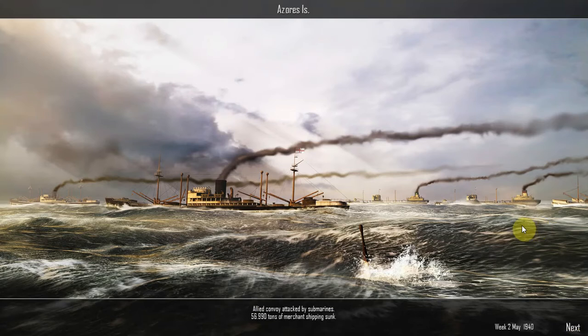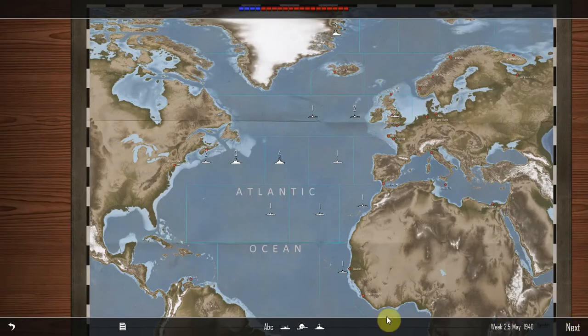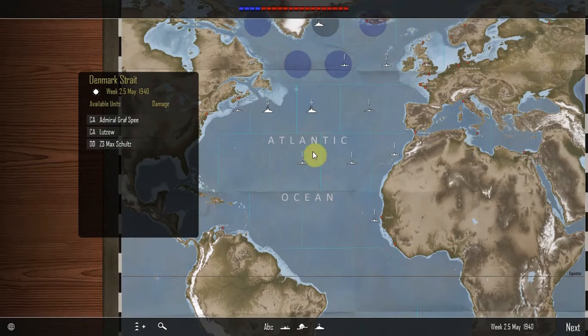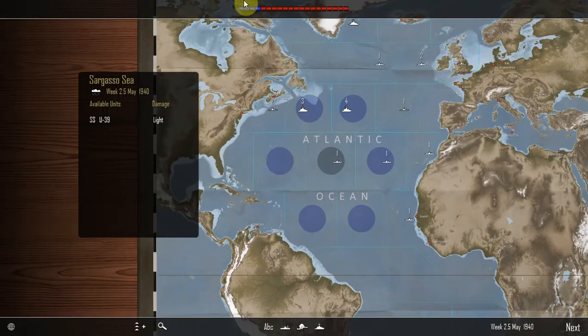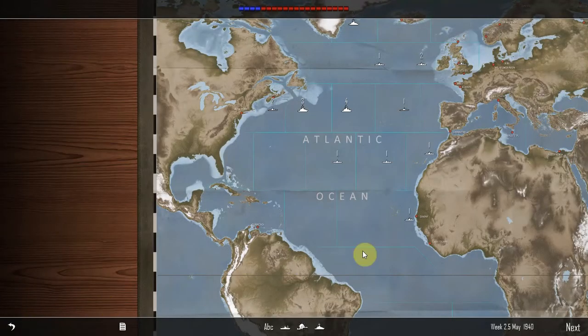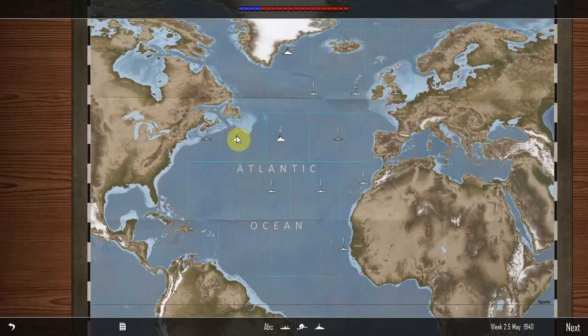Well, let's continue on. In the Azore Isles, in week 2 of May 1940, an Allied convoy was attacked by submarines. 56,990 tons of merchant shipping sunk. We're bringing them down. 4 out of 20 squares left. Getting very close to victory, even though we technically should already have the victory because we're above 300,000 tons. But, you know, I digress. I wonder how high I can actually get this tonnage up. I remember in one of my playthroughs I managed to get it all the way up to in excess of 400,000 tons, and it still wouldn't give me the victory. But nevertheless, we'll carry on.